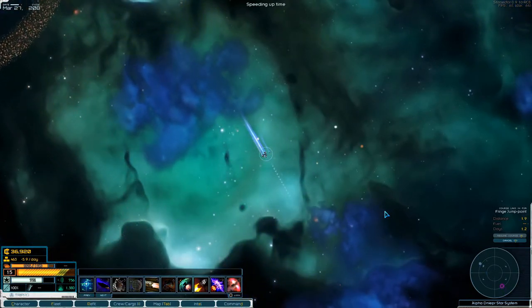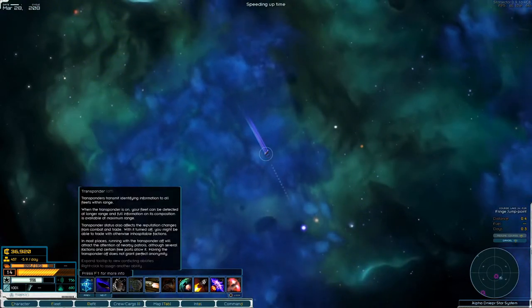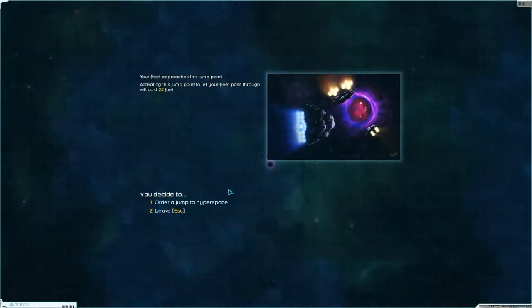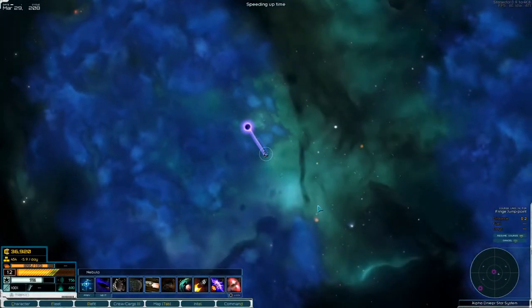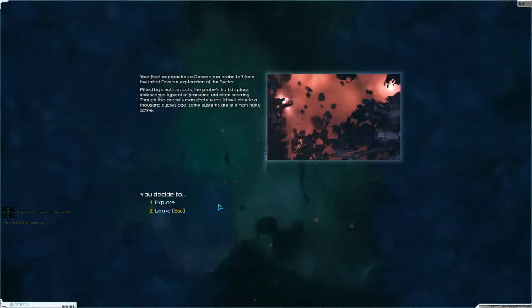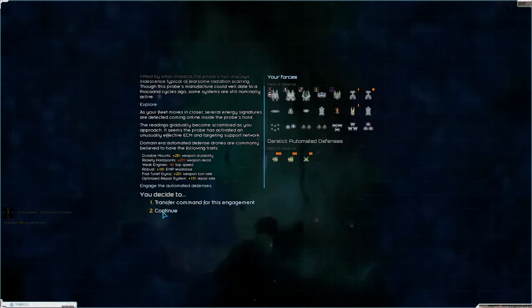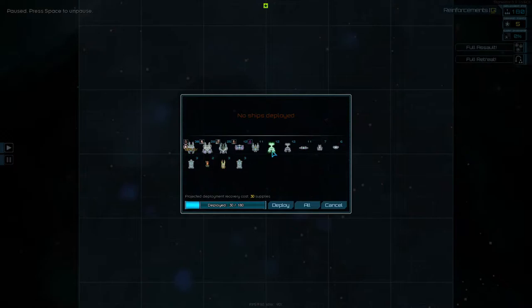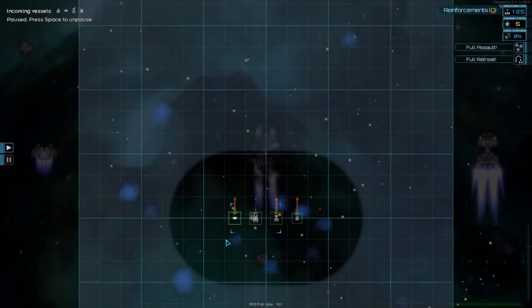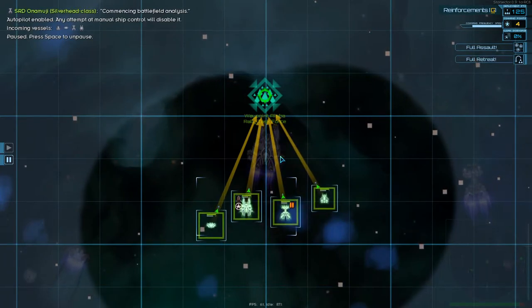We don't need to have our transponders on. Well, there's something here. What's this? Dominar Probe. Explore that. We'll engage those automated defenses. I'll go in together with you. And you. Whatever. No matter what, it would only be one star.